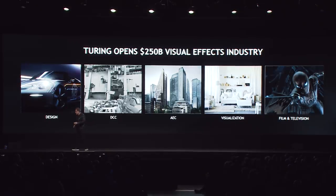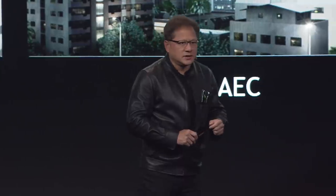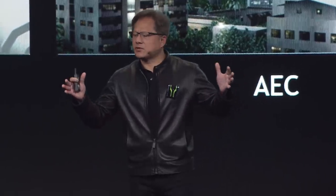For the longest time, real-time computer graphics has been used for interactivity, CAD design, flight simulators, and video games. The industry that relies on photorealistic visualization is absolutely gigantic. However, it's never been able to use GPUs or have the benefit of acceleration because the requirements are photoreal. Unless you could do ray tracing, and global illumination with physically based materials and physically based lighting that conserves energy so that everything looks the way you would expect, and hold very large assets, because the world is large and the textures are detailed. Until you could do that, it's simply impossible to take advantage of acceleration for most of these markets.